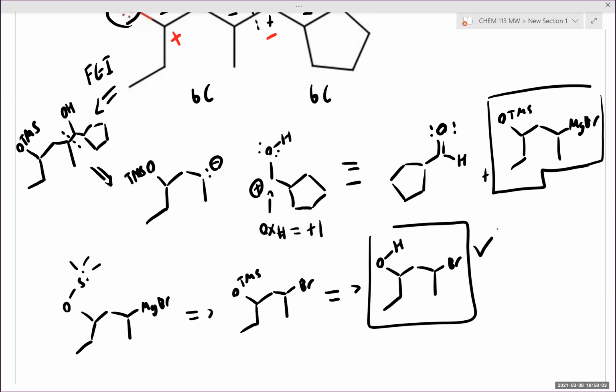Yes, and it was more than 6 carbons because a TMS group has 3 carbons on it, right? So it's always important to remember the structure of your protecting groups and of all these groups with nice abbreviations, because a TMS group, a tosyl group, they're not just acronyms, they have defined structures. So if I say make it from a fragment that's 6 carbons or less, you need to make sure the TMS group is off unless you have a very small fragment. Does that make sense?